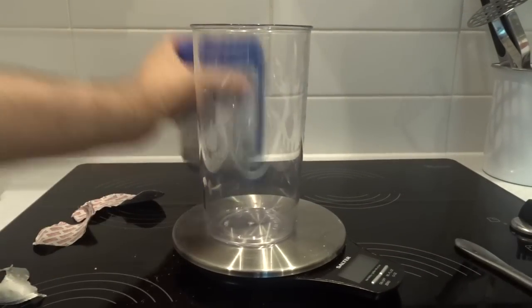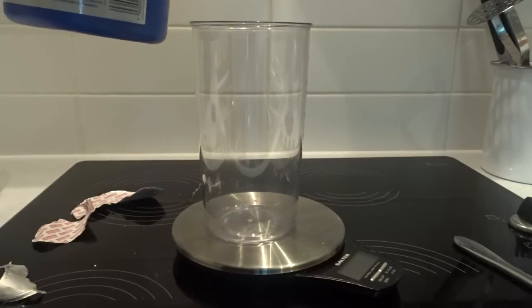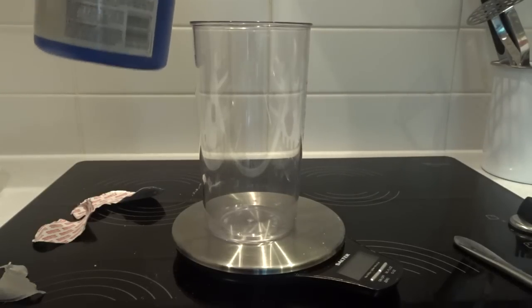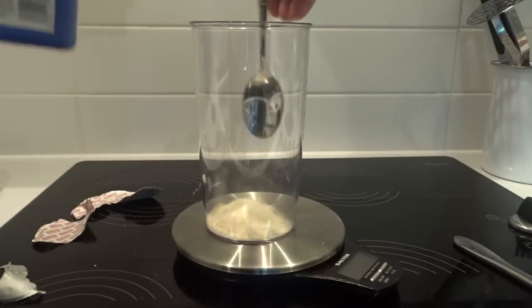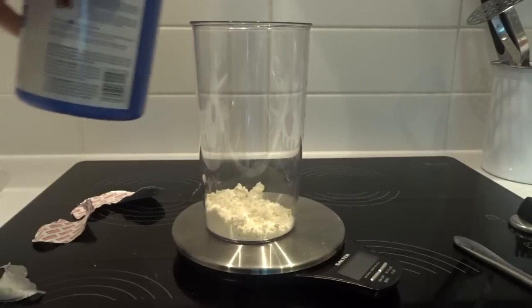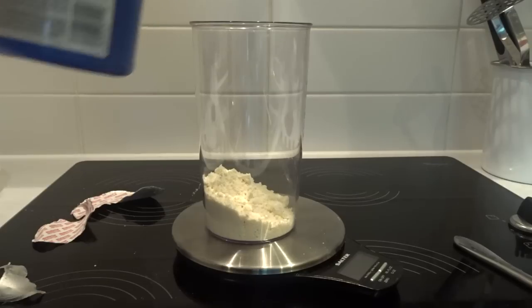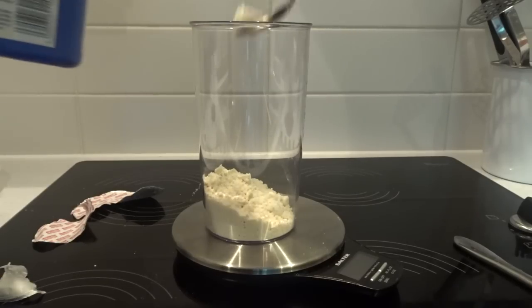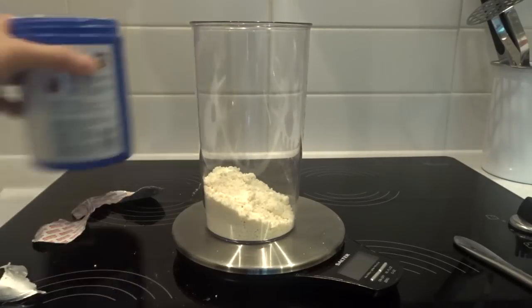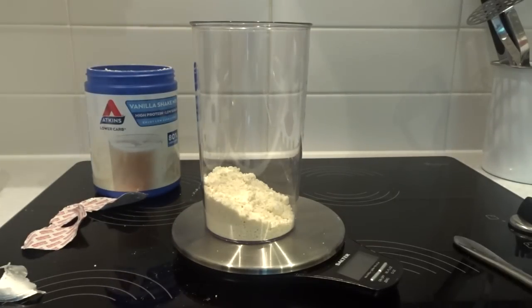And we'll put this on because we need to add, what does it say? We need to add 37 grams of this stuff to make a nice breakfast shake. There's a scoop in there already. Oh well, it was hidden. We can do this anyway, we don't need it. 37 grams, we'll be precise. 34, 36, 36 still, 37, right. That's good that there's a scoop in there.